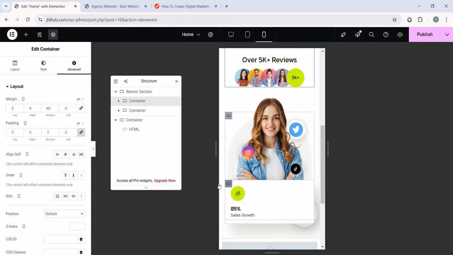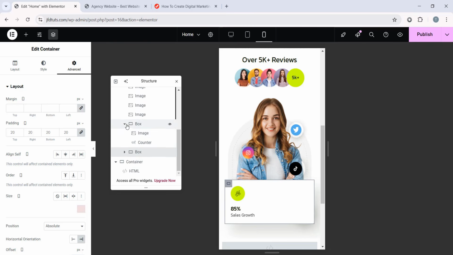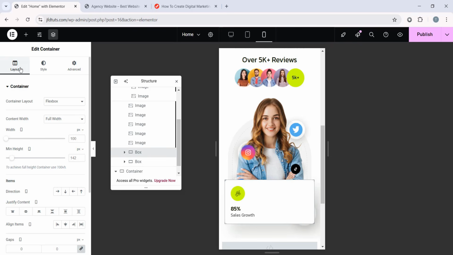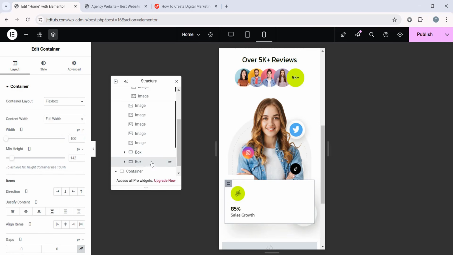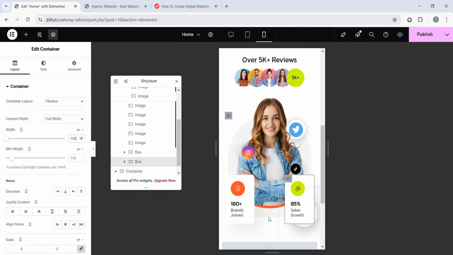Then let's select these boxes, like this box containers. So select the first box here and go to the layout, and we had this 100 pixel width before, but make it 100 again. So it just refreshes and made it 100 pixel. Okay, select the second one also, like this second box, and override the value 100, and all will be 100 like this, and placed nicely here. So this is actually already perfect. Nothing we have to do.